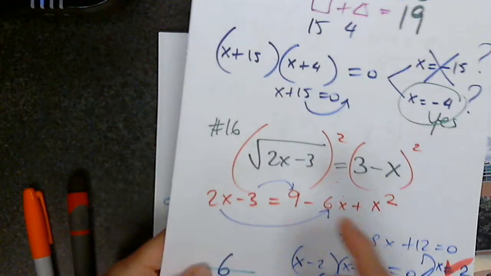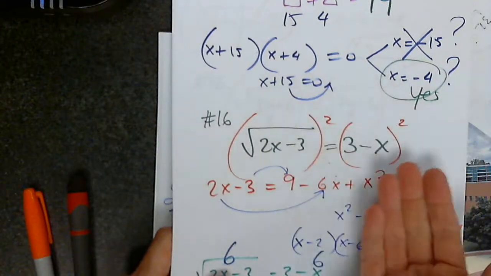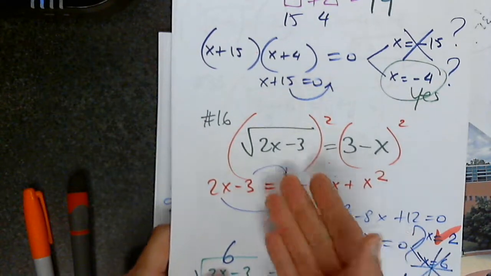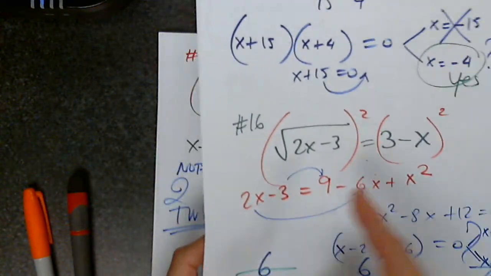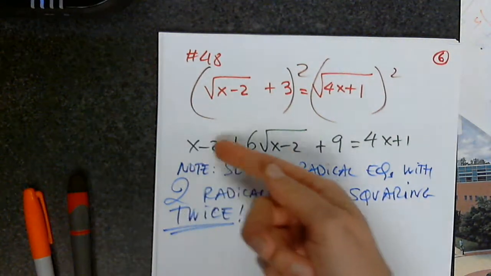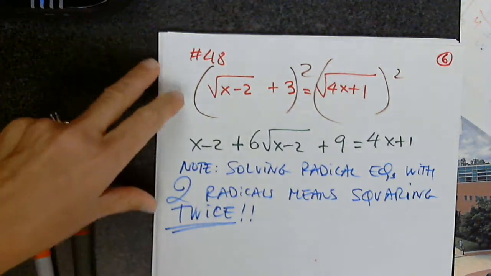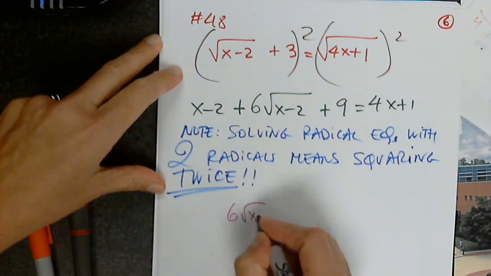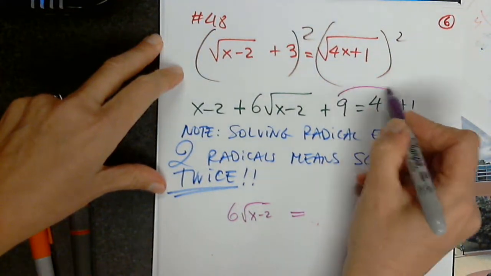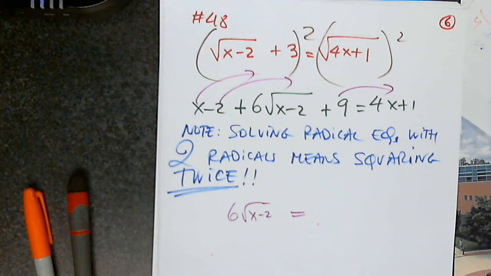Now we are back to this, in which I have one radical, and everything else is on the other side because I need to isolate the radical. It's a must. I won't be able to square if I don't isolate the radical. So then what would you do here? Keep the radical on this side and move everything else. Everything else has to go.